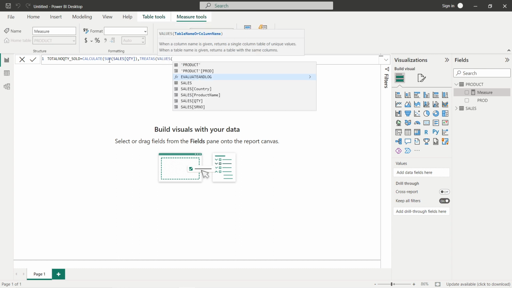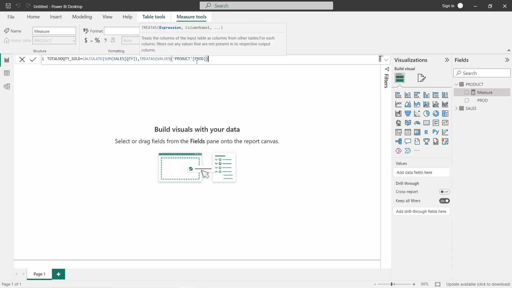Keep in mind, firstly we need to give the column or table from the other table. Currently we want the sum from sales, but first we need to give the column or table from product. So I will select the product column and close the bracket.